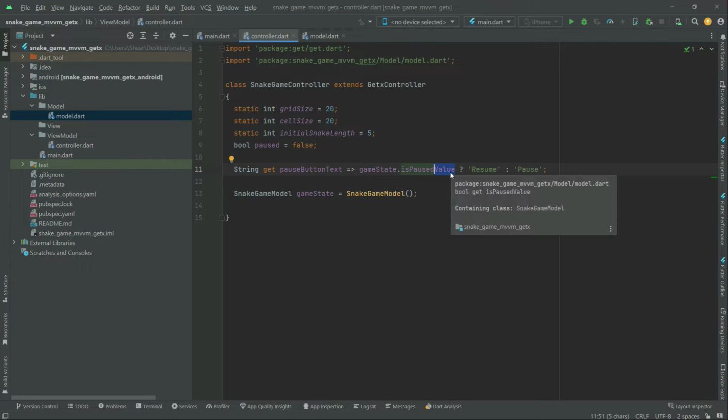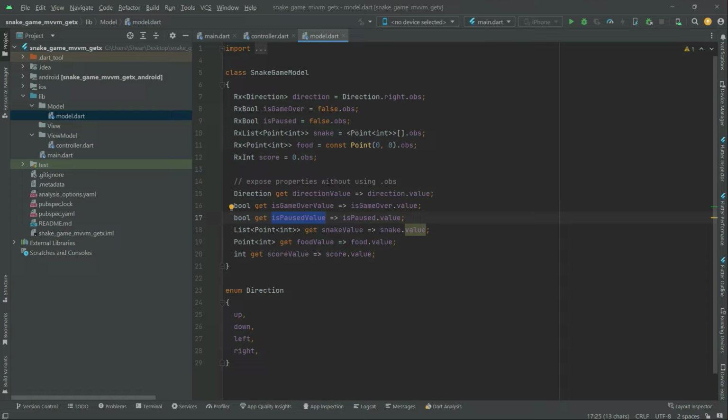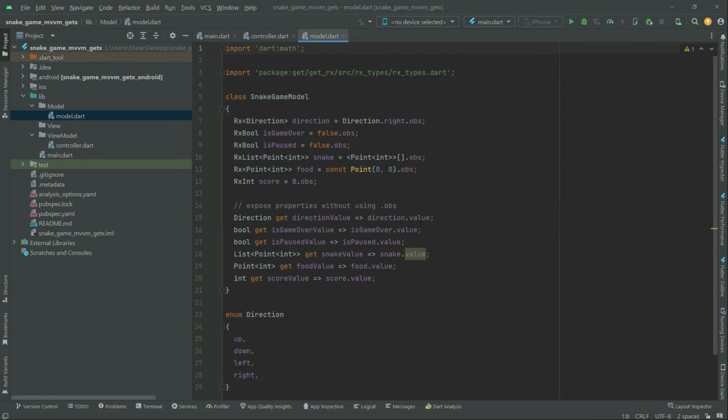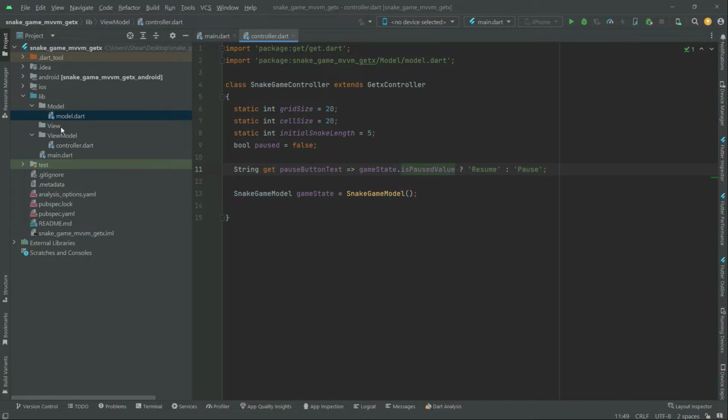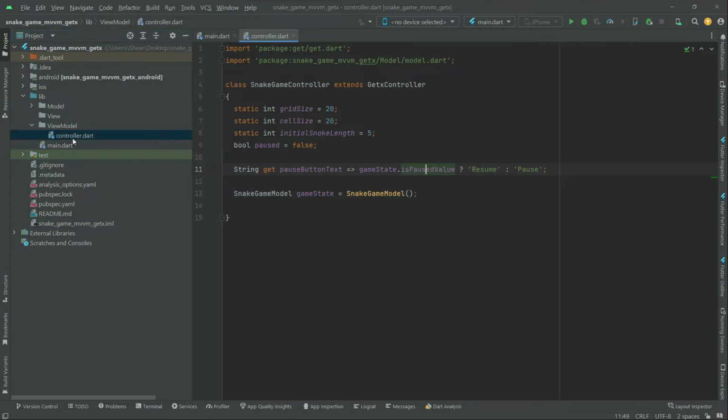Okay, if you guys noticed before, now that is fine. You guys can see we simply, in a more organized and simple manner, get that from our snake game model. So that's how we can organize the code. All is fine. We'll close that and go towards the controller in here again.